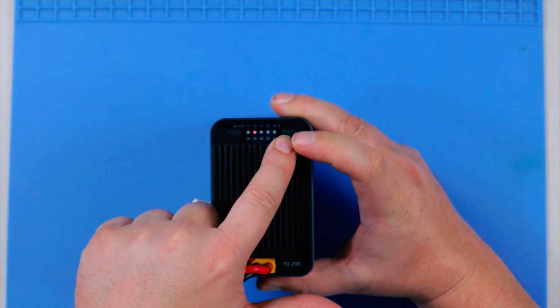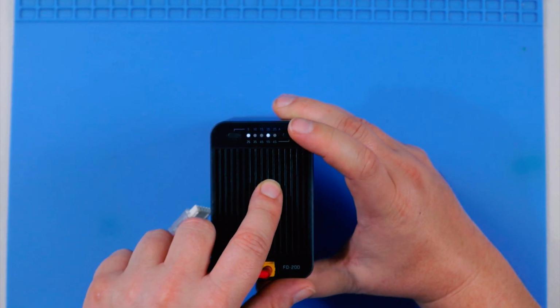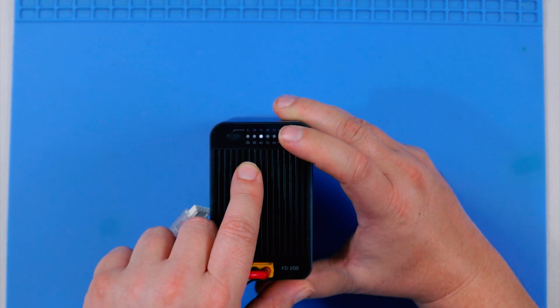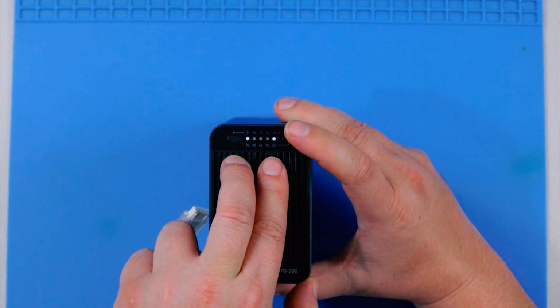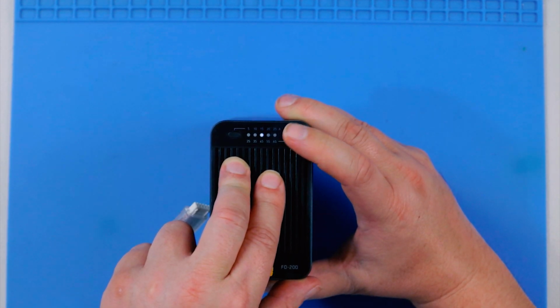So if you follow this little thing, it's showing you the S, the cell counts and this button. If I pick this button, it's letting me pick what I want. So it's 2S, 3S, 4, 5, 6. 5 plus 2 is 7, and 6 plus 2 is 8. That's how you know if you're all the way up on 8S. But this is a 4S.